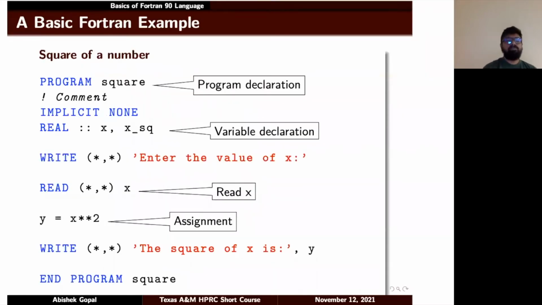Okay, so now let's look at a very basic example, right? In this example, we're doing the square of a number. The first line is program, which is a keyword.